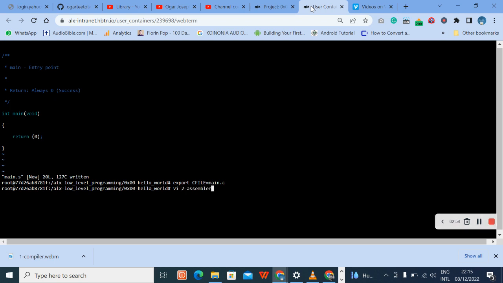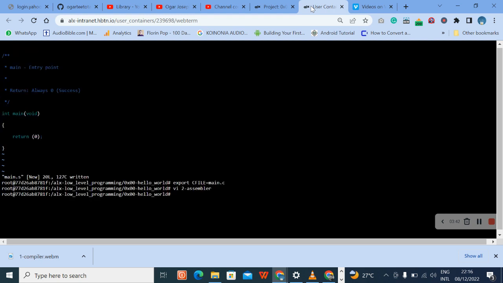Then use vi on the file, enter it, then insert. So we use the command. Remember to use the first line. The first line should be bash, in bash. Enter. Then gcc to run it, gcc dash S, the variable C file. Remember the variable, right? That's the variable. Then you press the escape key on your keyboard, press shift colon x and exit.